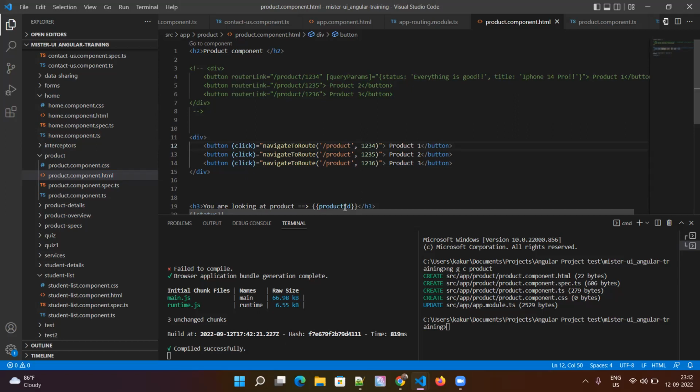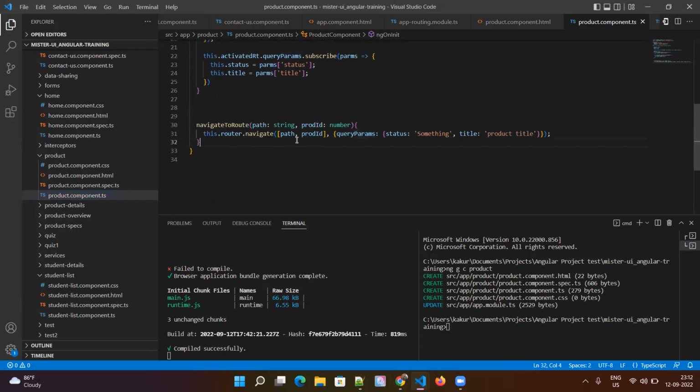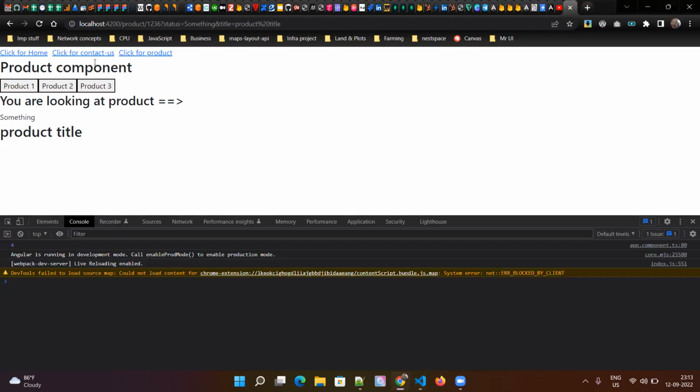And then here, navigate path and the child path. Everything is right, but I'm doing something wrong. Okay, we'll look at it after, like in the next session. I think I'm doing something wrong, so let me check on that.